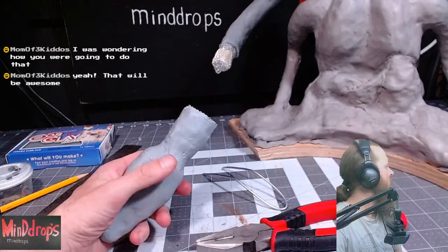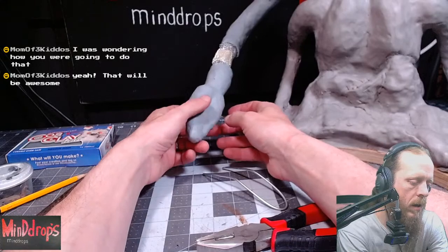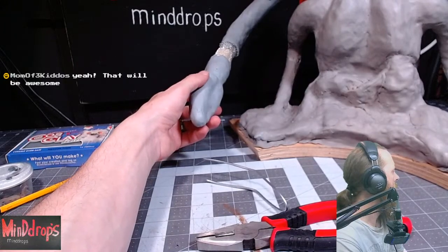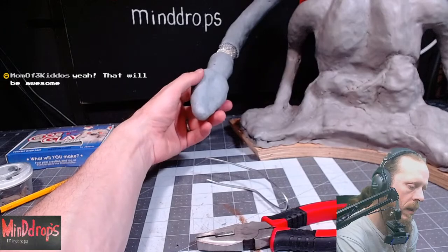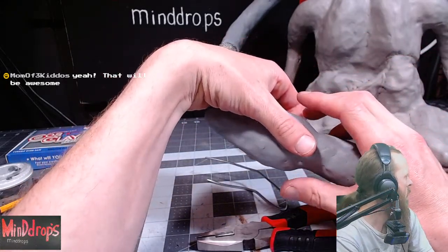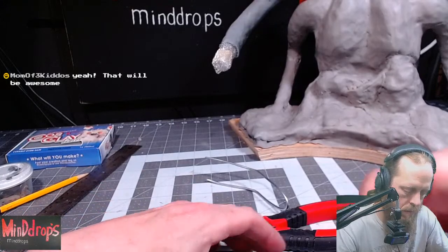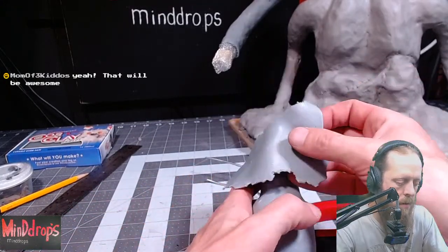But it's still got to be a little bigger too. I think the girth of the neck still needs to be a little bit bigger, though I guess it would still work out. But this is really thin on here, so I've got a lot of room to grow there. That's what we're going to do first.